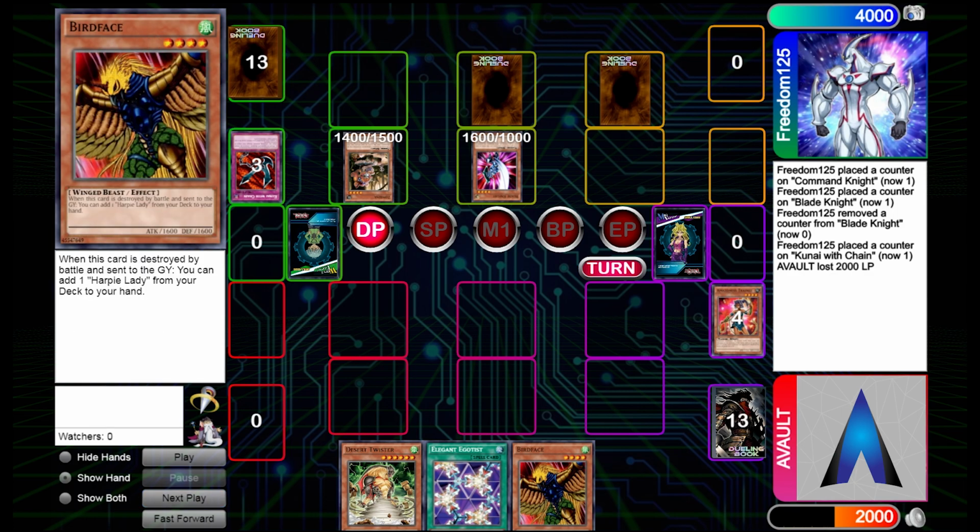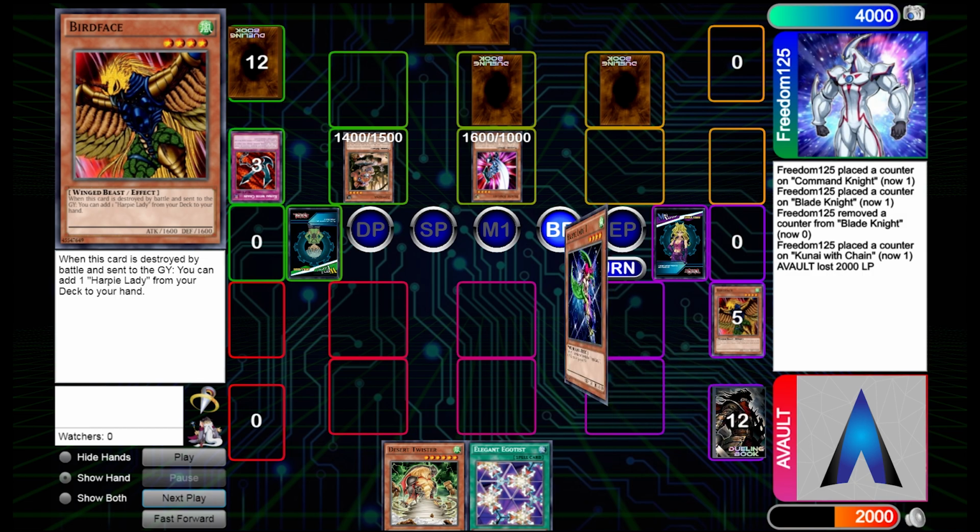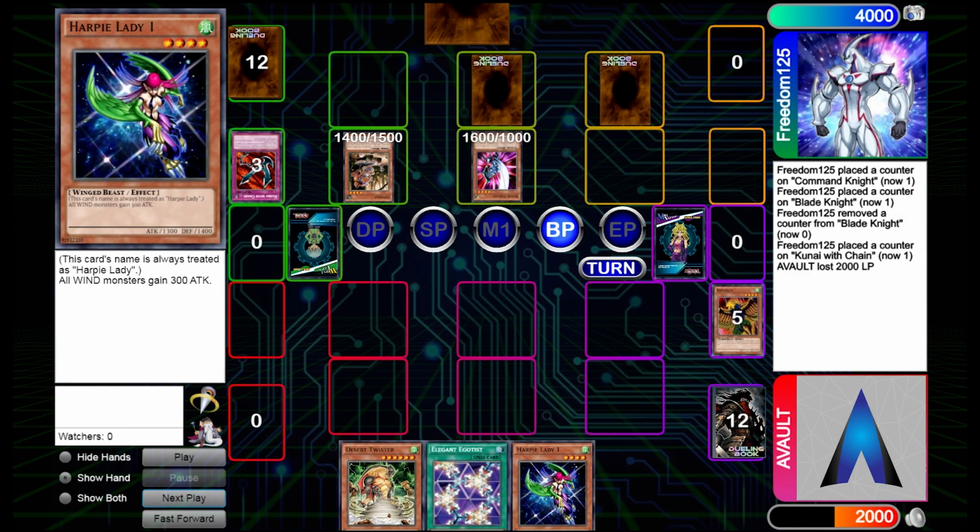We could attack the Zombina, but they're very likely to have a kunai and stuff like that, so we decided to set for defense, which is pretty neat. Also knowing that Zombina can't destroy this, they have to forcefully use Blade Knight to attack into us, and maybe force them to use a kunai as well. And so they did use the Blade Knight for the saber choice, so they are thinking a little bit more carefully overall. But with bird face, we're allowed to search into our Harpy Lady, which is really neat.